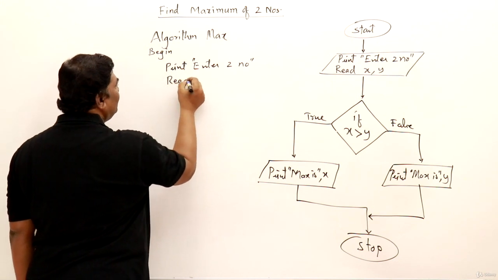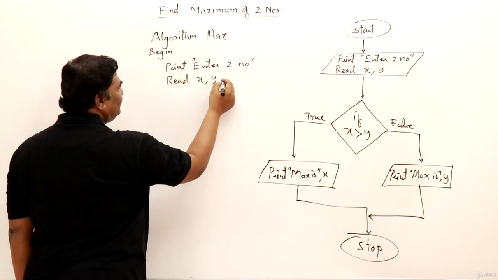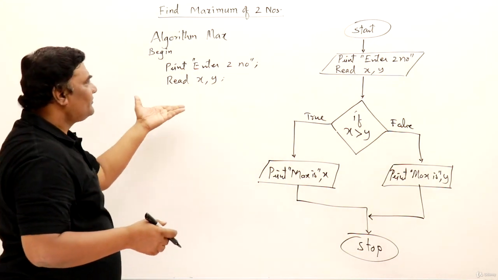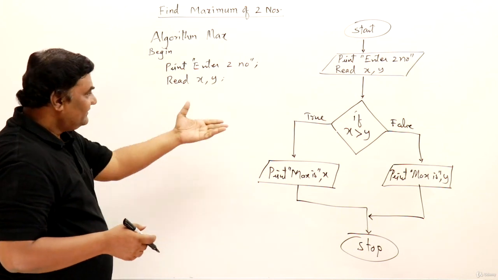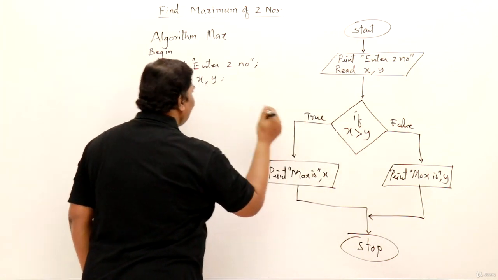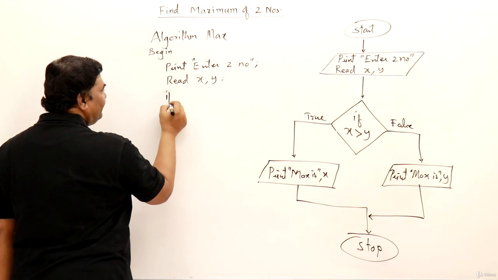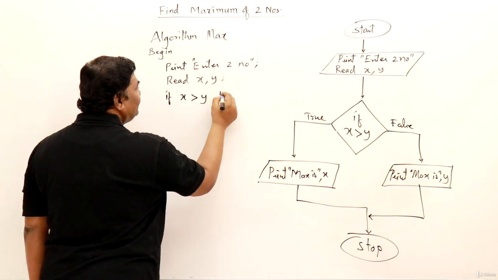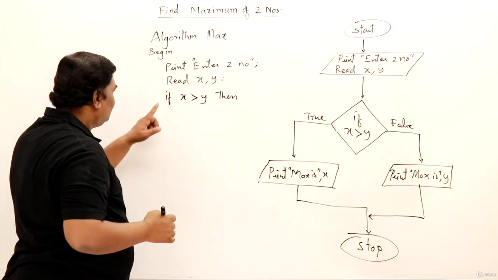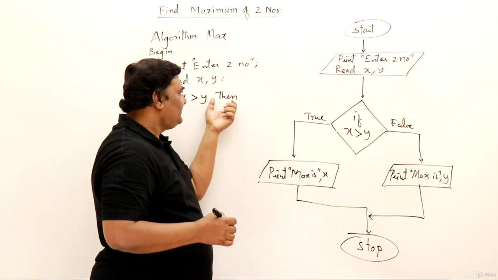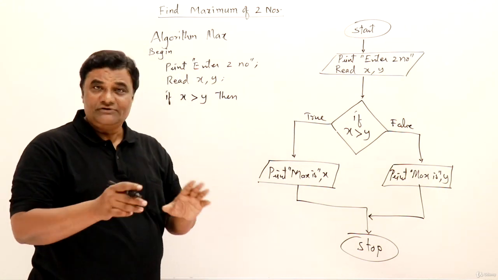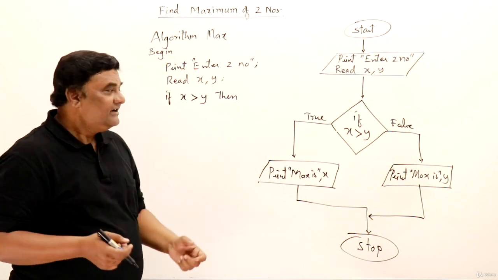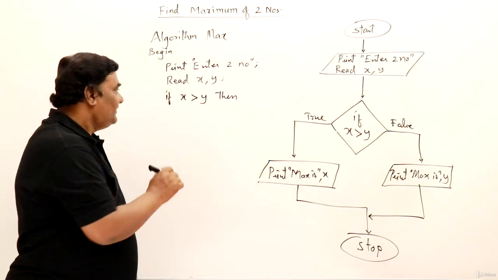Then read x and y. This is over. Now semicolons you want to give or don't give, that's up to you. This is your own pseudo code, right? Then afterwards, if is there. So watch this carefully. If x is greater than y, then. I have written then also. It's a choice. If you don't want to write then, you can skip it. But it looks like an English statement. If x is greater than y, then begin.